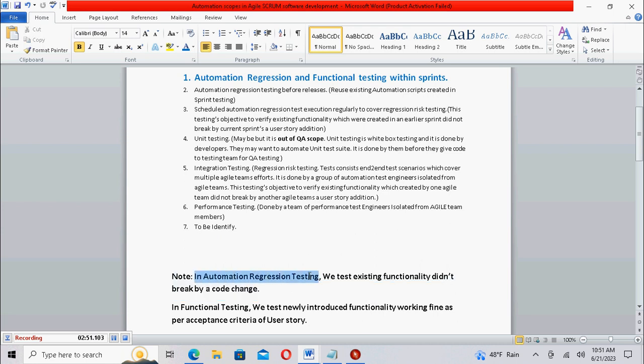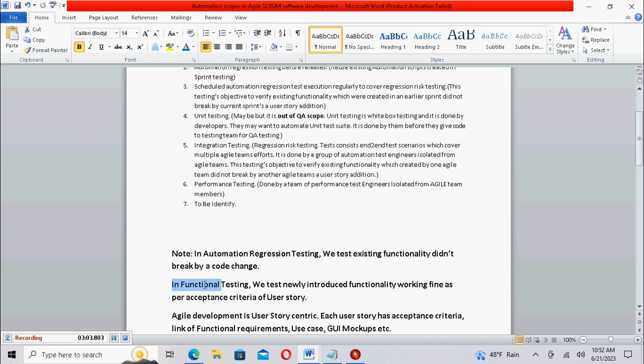In the automation regression testing, we test existing functionality didn't break by a code change. On the other hand, in functional testing, we test newly introduced functionality working fine as per acceptance criteria of the user story.